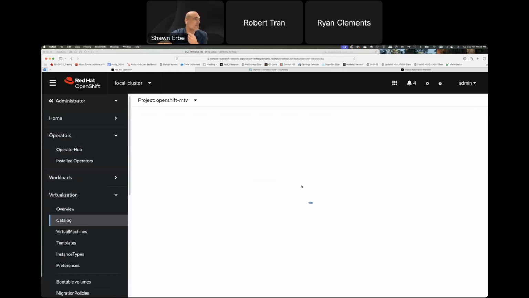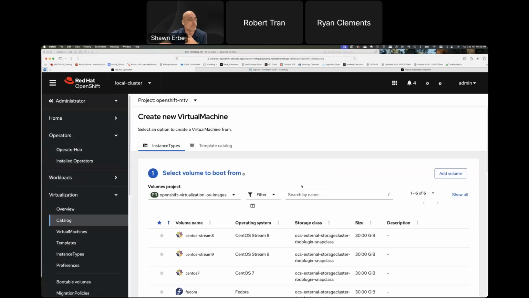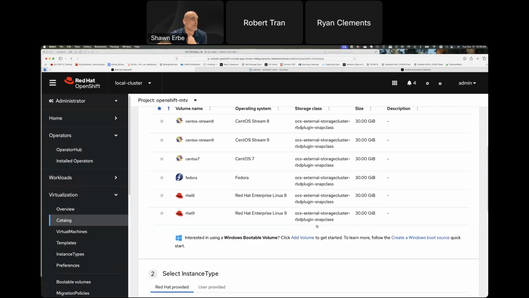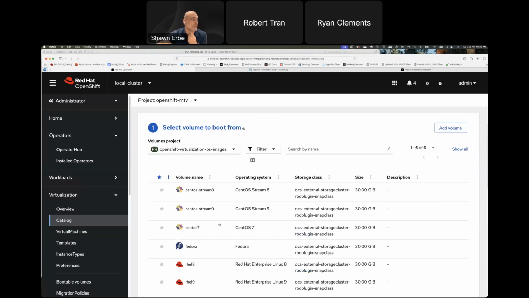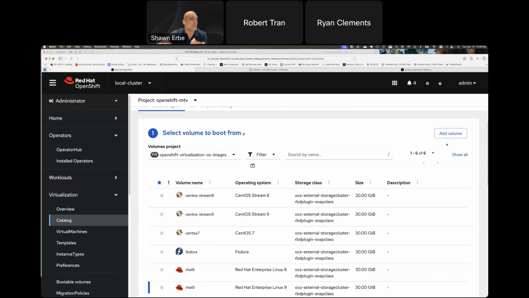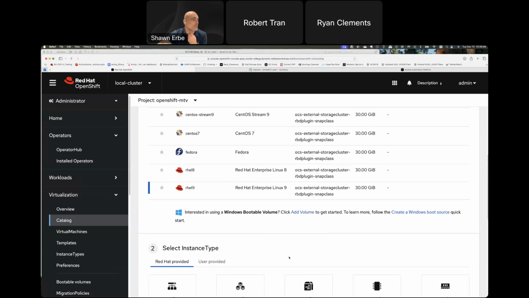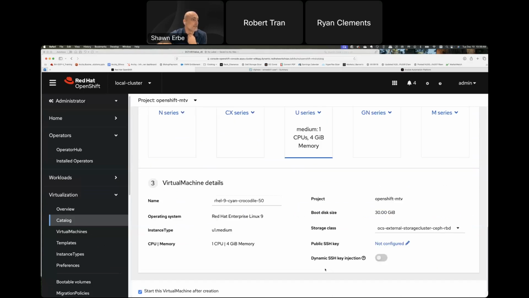There's a process within OpenShift. There's a catalog. So you can take your templates that you've already created. Once you move them over, there's a way to add it to the catalog and that's the equivalent of an OpenShift template. As you can see, there's a bunch of stuff that's already here. So any of these we could deploy. If we wanted to deploy RHEL 9, we could, and then it would just be selecting it and getting it configured with networking and everything.